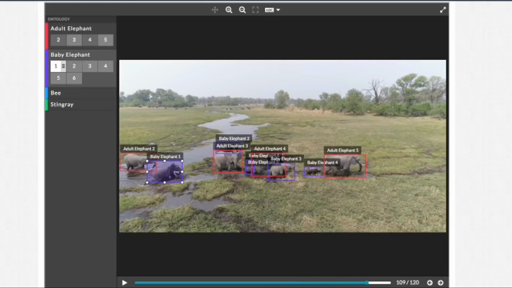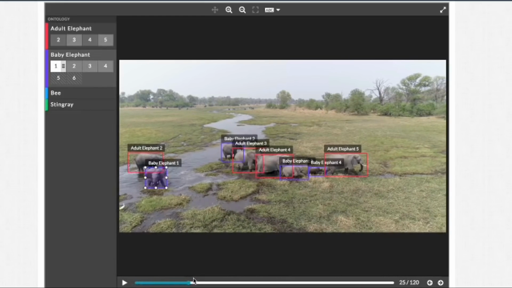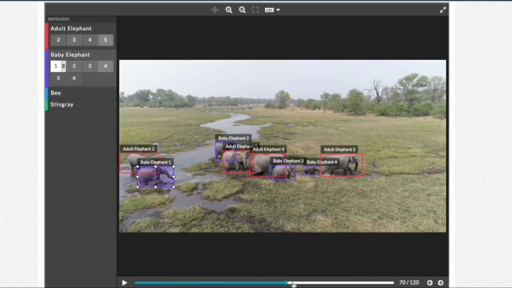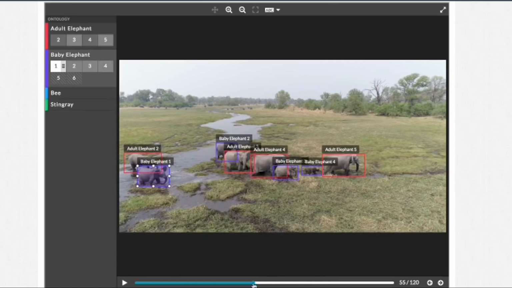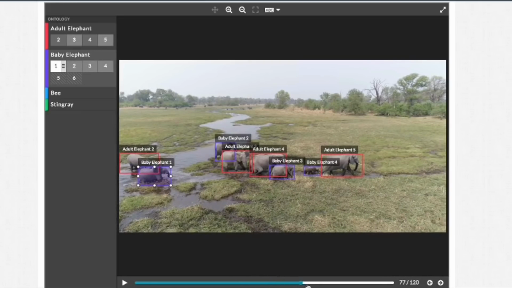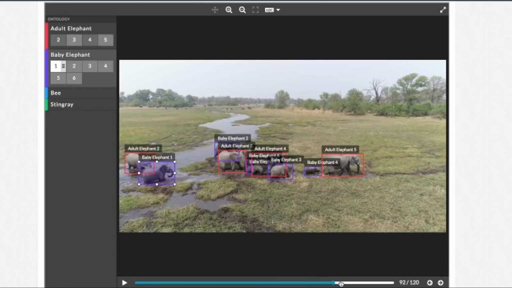Oops, sorry about that. Let's do that again from the very beginning just so we can see it. So just slowly move it. You can see, pretty amazing, all the boxes resizing and moving along to the right. Especially this elephant, you can see that baby elephant one right here. There's so many movements. If I go back, that's why that took a little bit more human effort, because of how much movement there was. Whereas these two elephants, we almost didn't have to touch, which was really nice and saves us a lot of time.